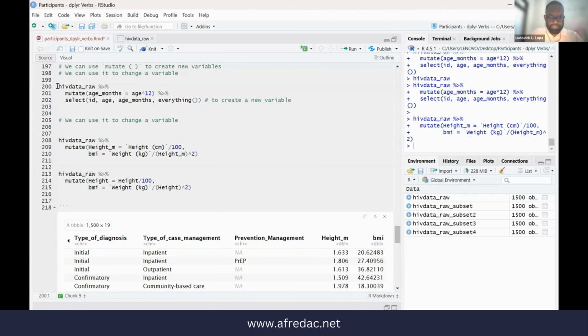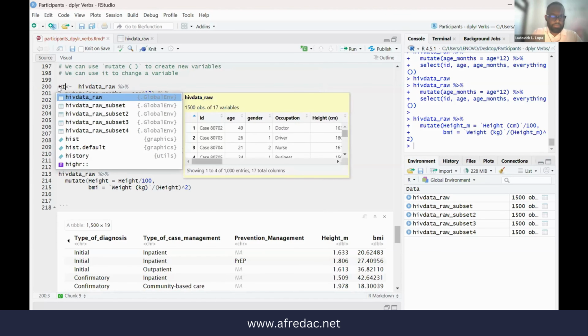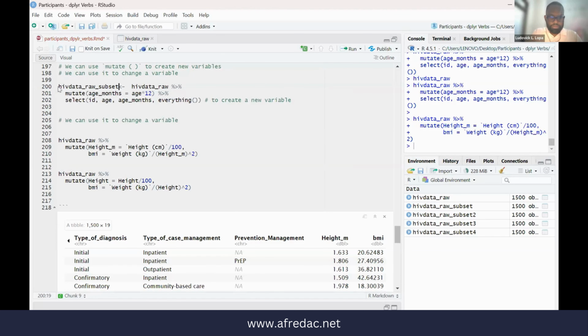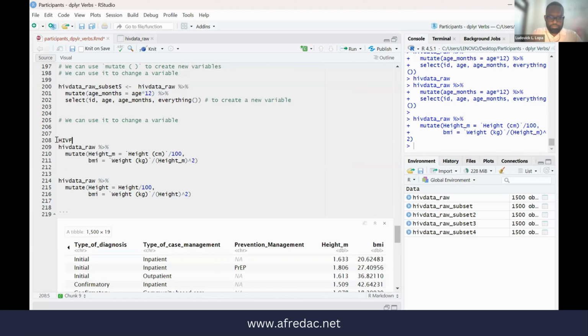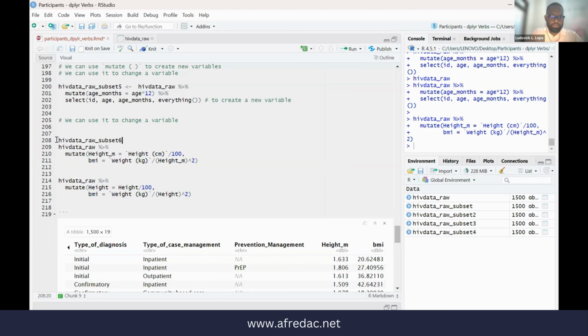So here we can just assign it to anything. So we end at HIV data, set the code, call this set 5. Maybe this HIV data, set the code, call that.